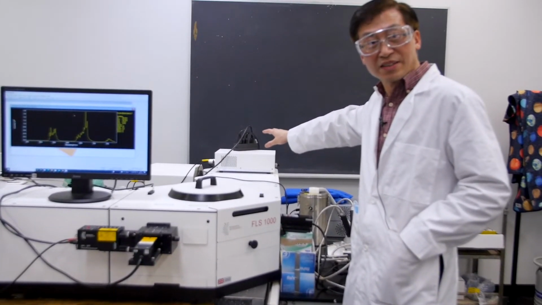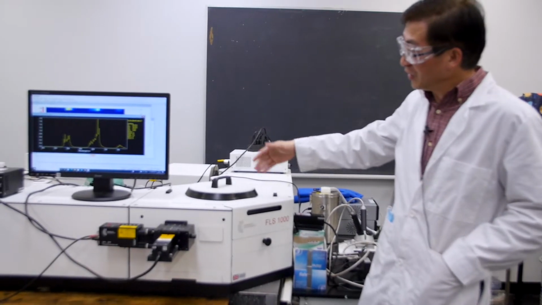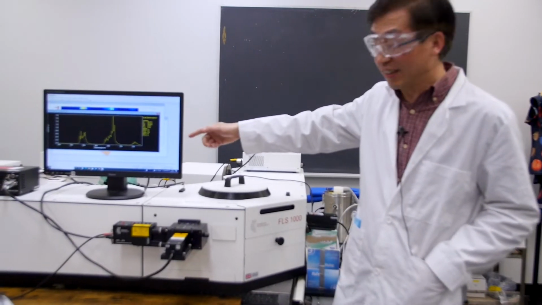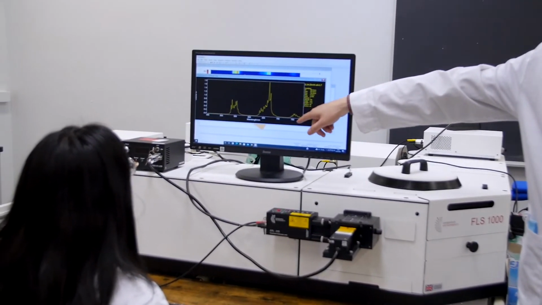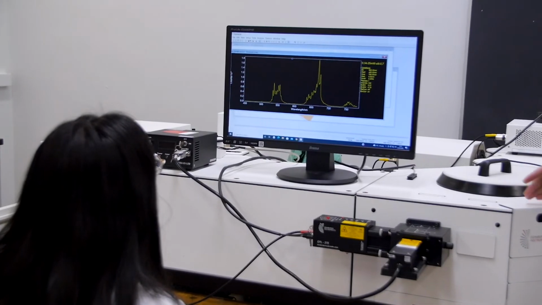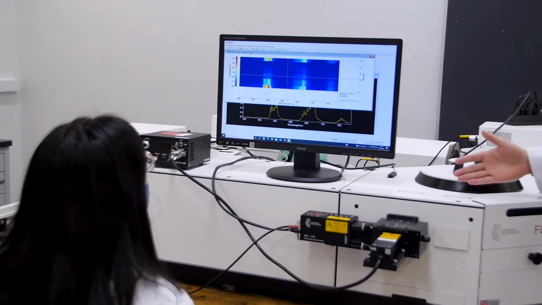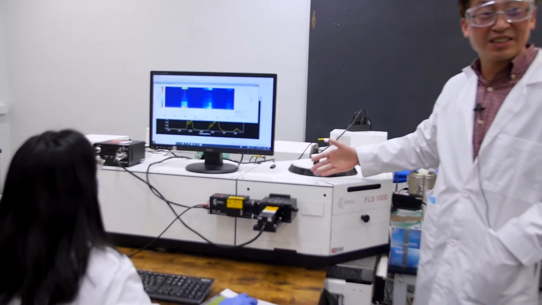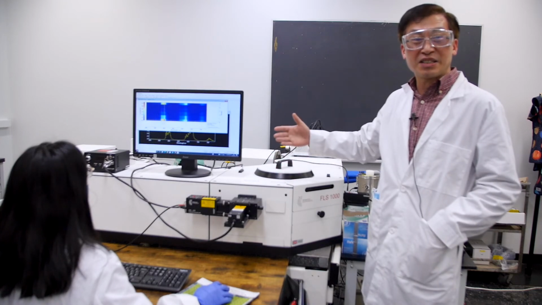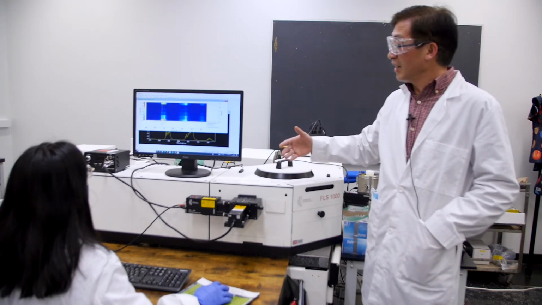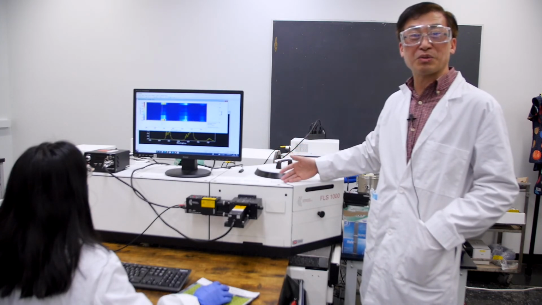We have two detectors, it goes from UV to infrared, and you can see some of the spectrums here, like, this is the wavelengths where they emit light. And this is one of the instruments of this type on our campus, and we've been using it very often, and get very nice publications, including graduate students, undergraduate students, even we have high school students doing research with us.